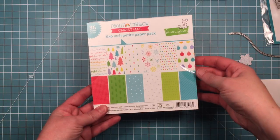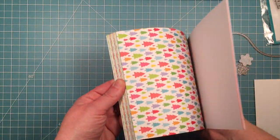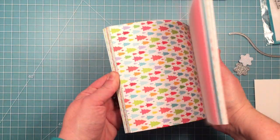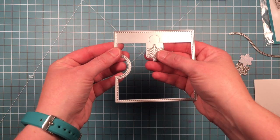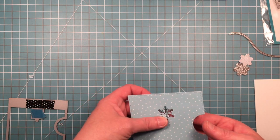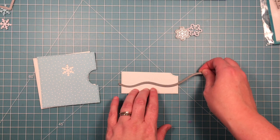So first up, we're going to take out our Really Rainbow Christmas paper, and we're going to pick out that beautiful blue snowfall paper there in the collection. And then we're going to drop our snowflake add-on die into the reveal wheel square add-on, and we're going to run that through our die cut machine there.